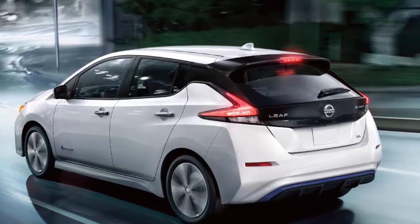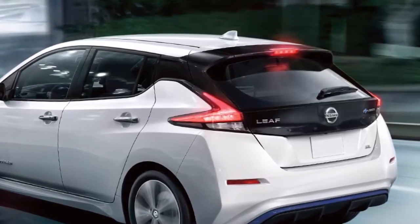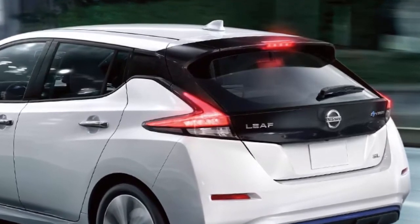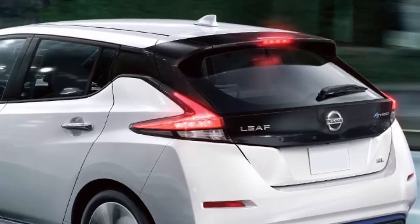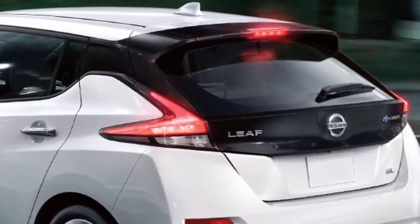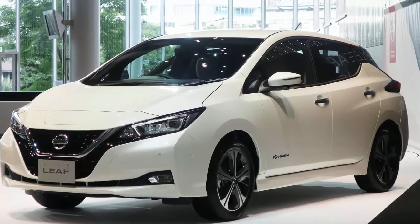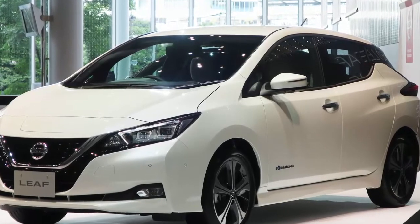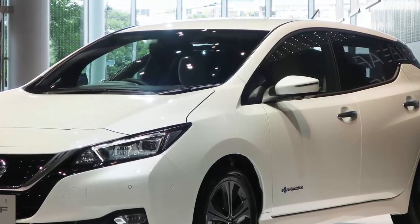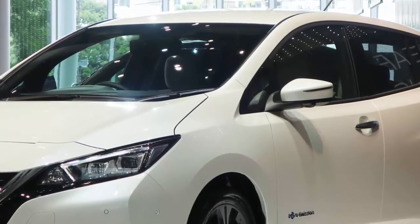She continued: 'My husband and I agreed that the quality, price, and specification made it second to none. We are very conscious that we must respect and protect the environment, so we knew we'd want to go 100% electric. An electric car lets us get to the very center of Madrid when ordinary vehicles can sometimes be restricted due to pollution issues.' The milestone in Europe comes just over a month after Nissan reached the same number in Japan. The automaker now claims 37,000 new Leaf orders in Europe since launch eight months ago — one new Nissan Leaf every 10 minutes.